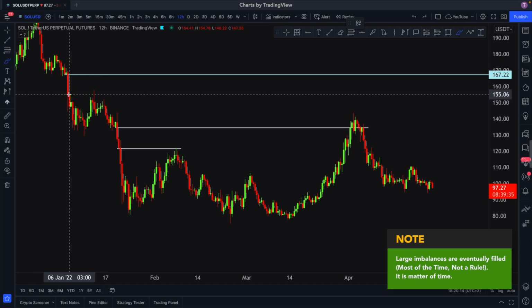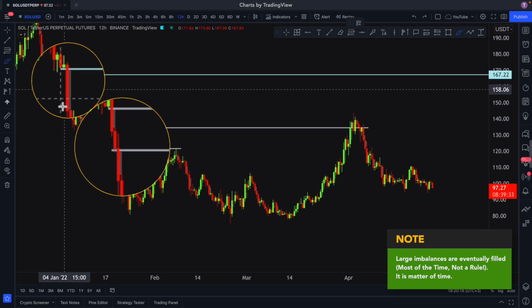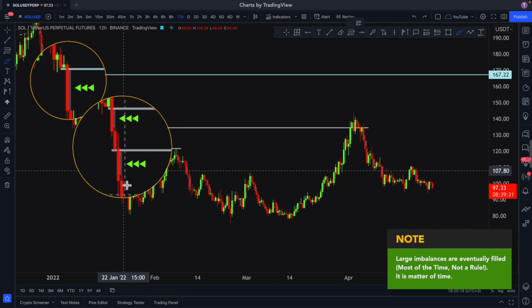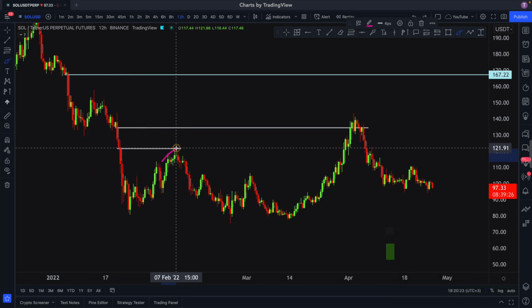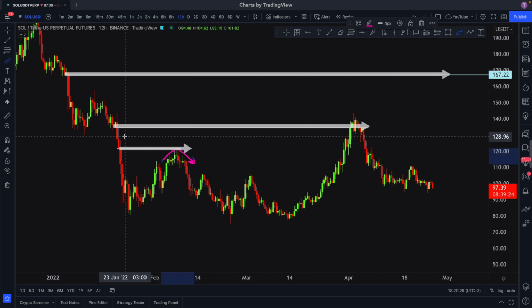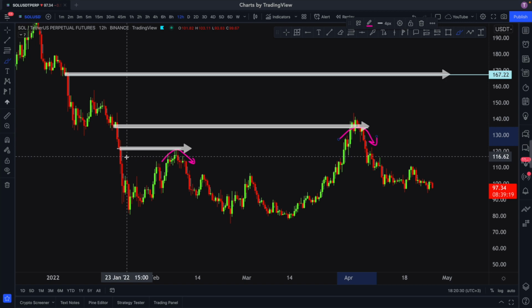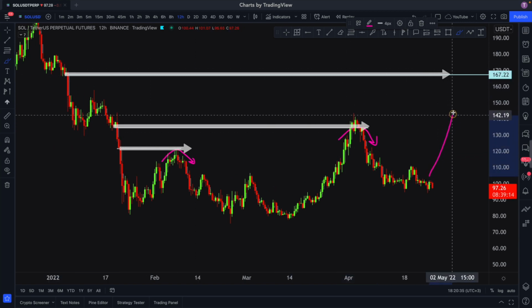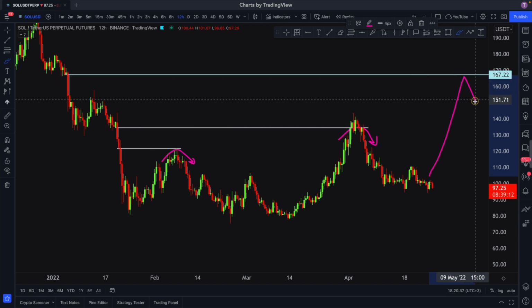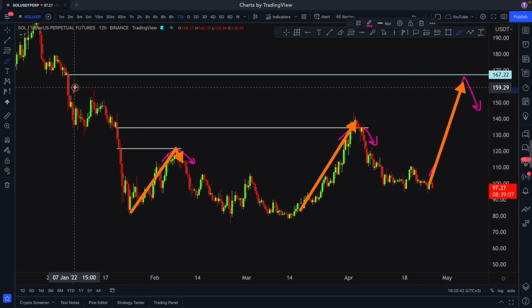First thing is that I focus on large imbalances rather than the small ones. So my main style is using reaction trades. As you can see, there are 3 big significant imbalances here. So what you do is set your alarms to these big imbalances. Once the imbalances are filled, there will be reactions most of the time.